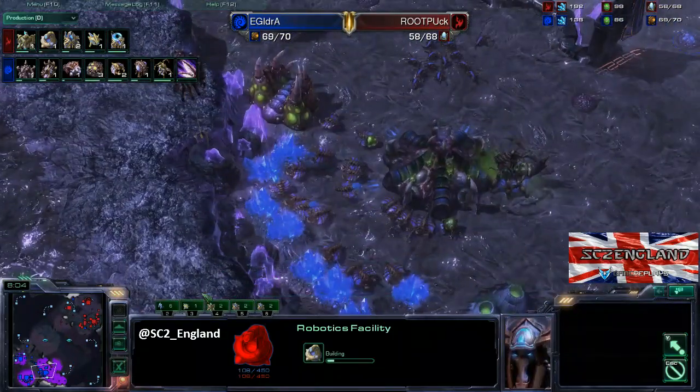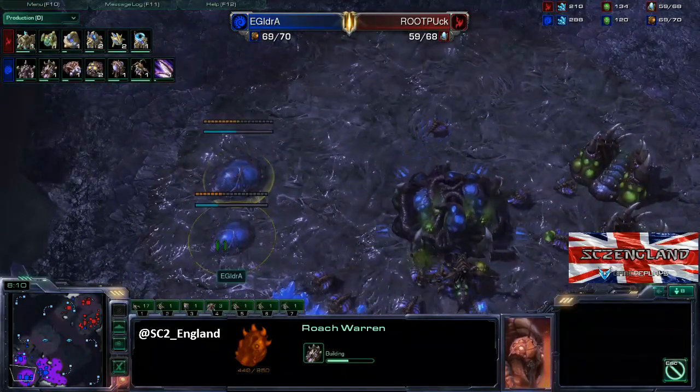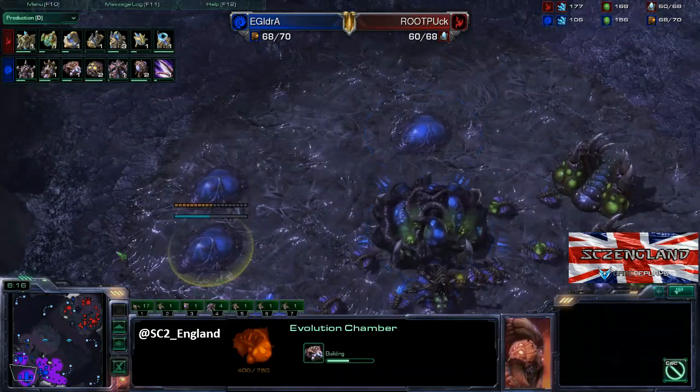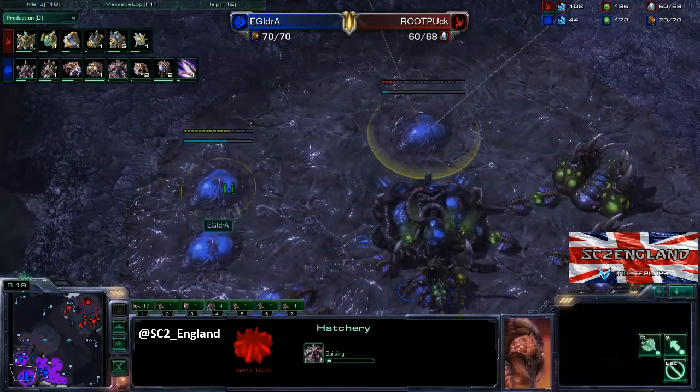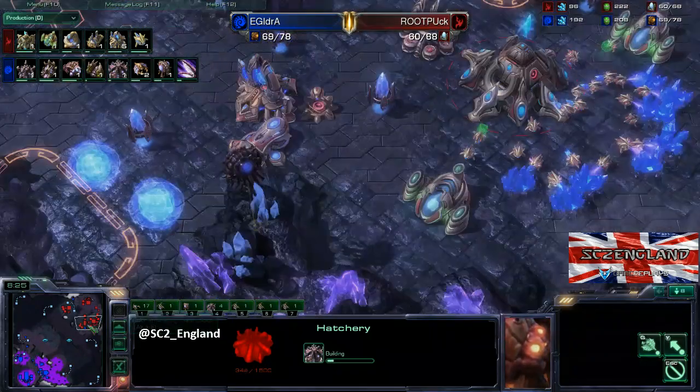And EGIdrA, well, he's getting up his Roach Warren now, getting his Lair, getting the Evo. Roach Warren and Evo Chamber, get them together. Roaches make you safe from any Protoss ground push. The Evo Chamber safe from DTs and also air pushes. So do keep an eye out on getting those together, any Zerg players out there.